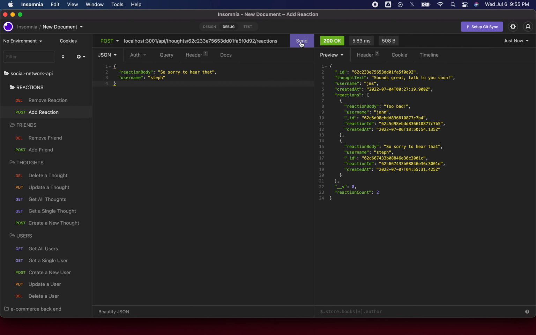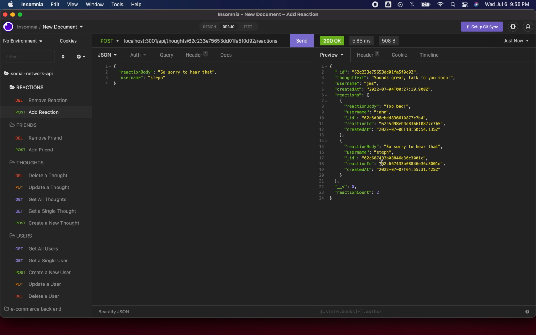I'm going to send that over. And you can see here a reaction from Steph about James's thoughts. And I can remove that same reaction by grabbing the reaction ID off of it.